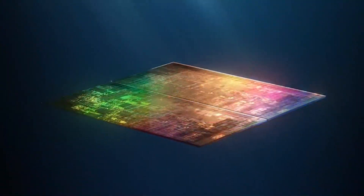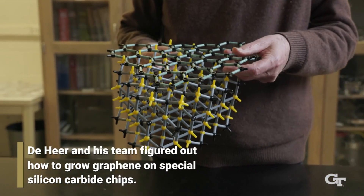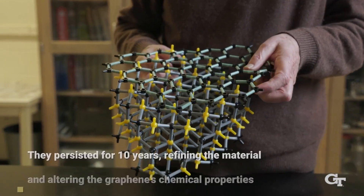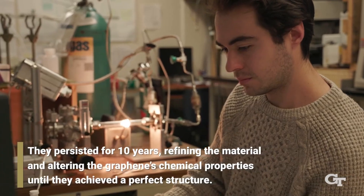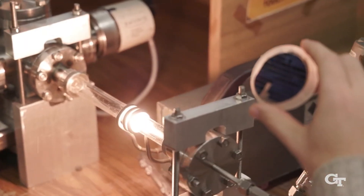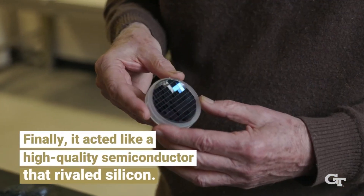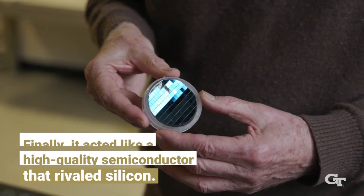Yet another generation of electronics is on its way. Before silicon, there were vacuum tubes, and before that, there were wires and telegraphs. Silicon is one of many steps in the history of electronics, and the next step could be graphene. "To me, this is like a Wright Brothers moment," DeHeer said. "They built a plane that could fly 300 feet through the air. But the skeptics asked why the world would need flight when it already had fast trains and boats. But they persisted, and it was the beginning of a technology that can take people across oceans."